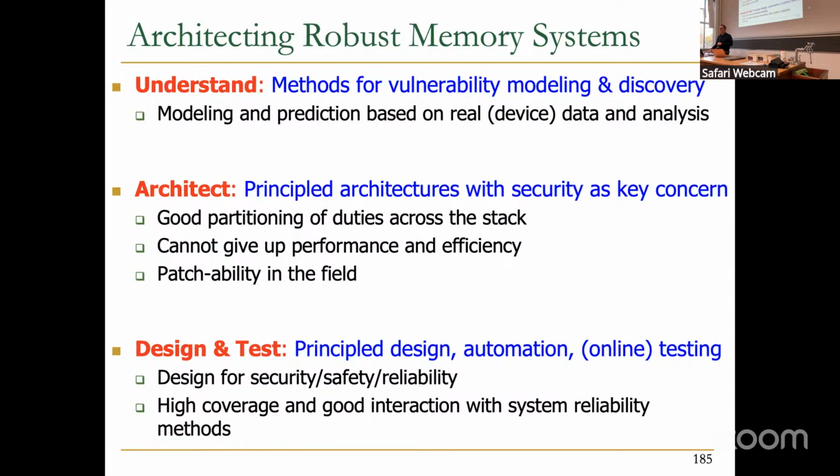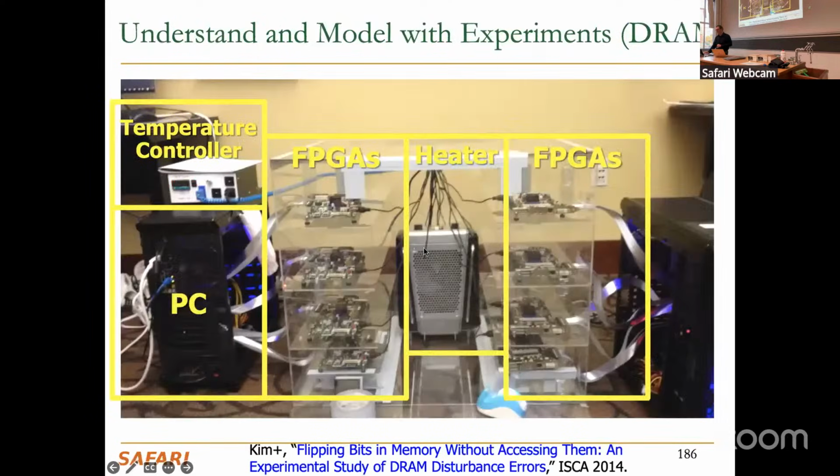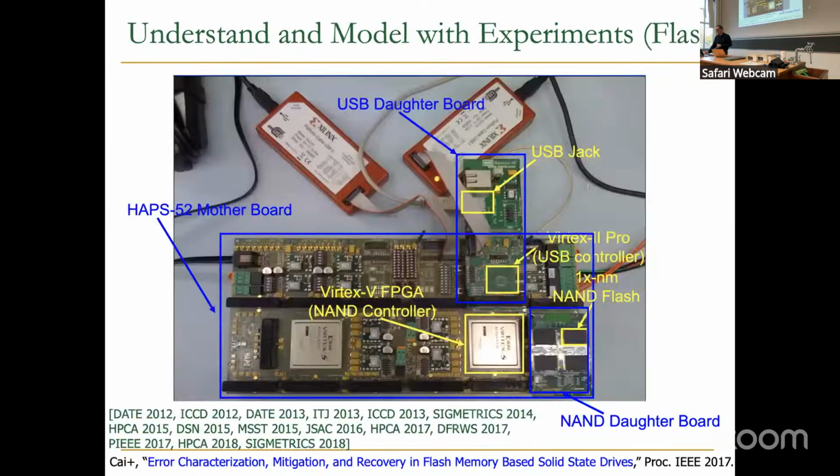Then the question becomes, of course, how do you support these testing mechanisms? Like, who does it? Internally, DRAM can test itself. This was actually one of our proposals with self-managing DRAM. If you have self-managing DRAM, internally, the DRAM can test different areas quickly and basically take some action. Right? If it figures out that there are some faults in some areas, it can try to disable those things, or at least inform the memory controller that it needs to do something about it. Right? So there's a lot of innovation that could be done in these areas. So the future is very bright. That's why we keep building this infrastructure.